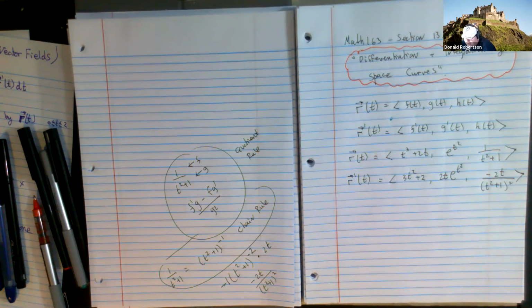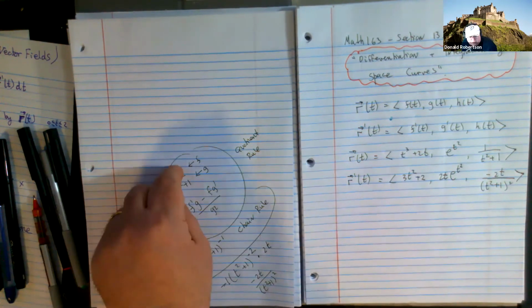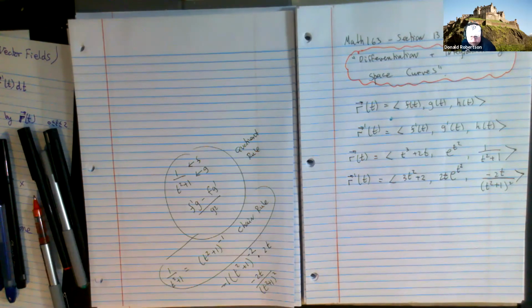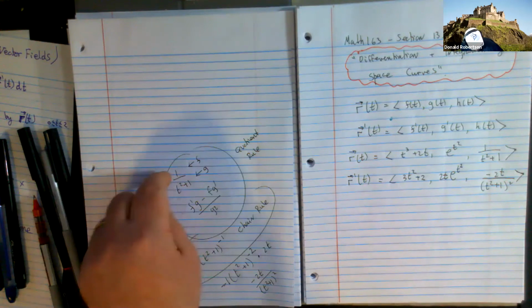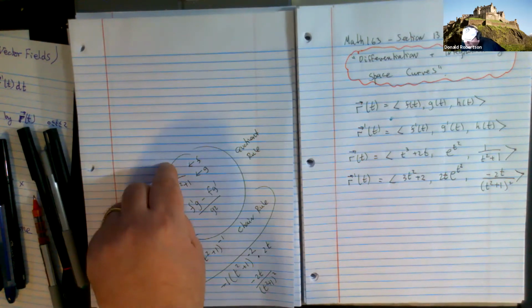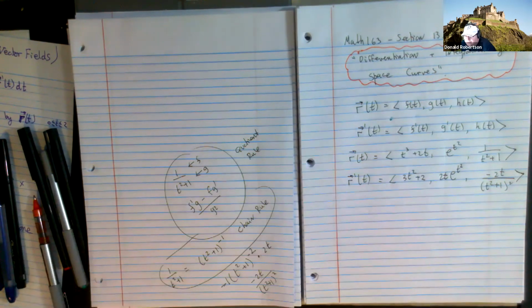Now, not every fraction is a quotient rule. If the fraction is a number on the top over something, you can certainly turn it into a chain rule question, right? But if there's terms on the top that have t's on it and terms on the bottom that have t's on it, you really have to do the quotient rule. There's no way of avoiding it. And some people just like using the quotient rule for all of those questions. If they see a fraction, they just do quotient rule, and that works.